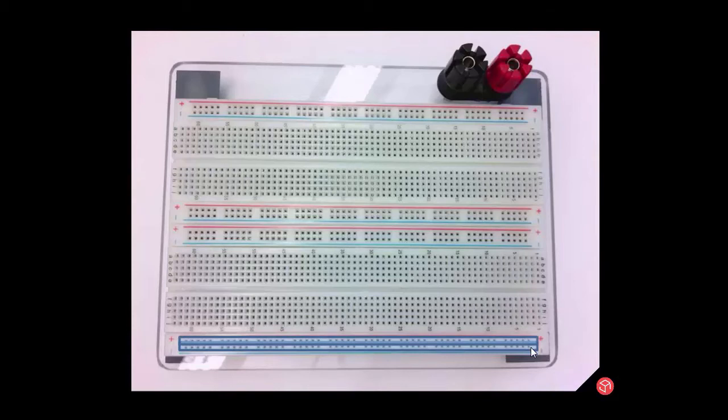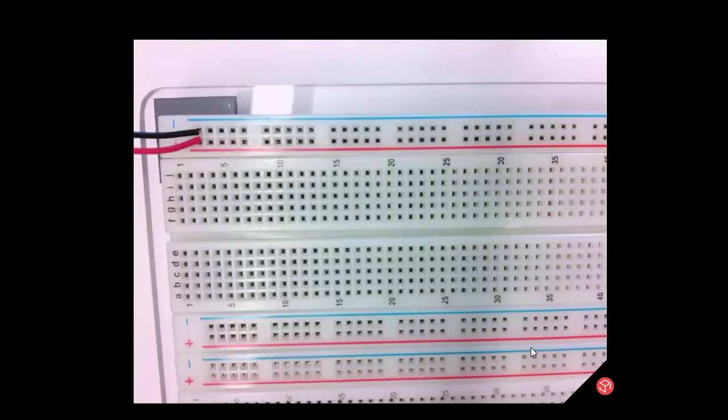So if you, for example, connected a power supply to one of the pinholes in the positive rail and connected the negative end of the power supply through wire to the negative power rail, then you have this entire rail being negative and the entire other one being positive.